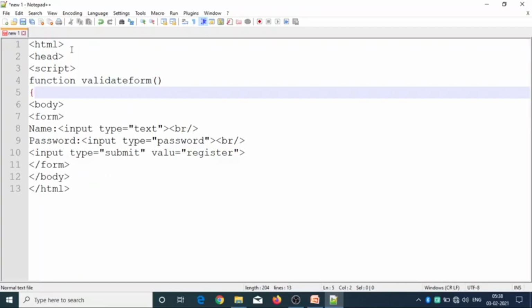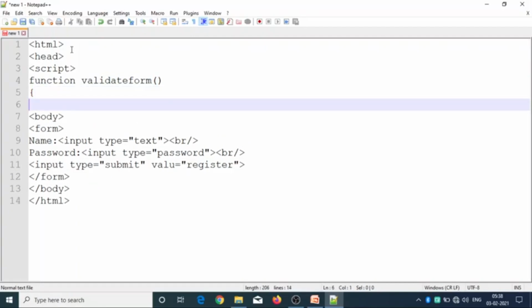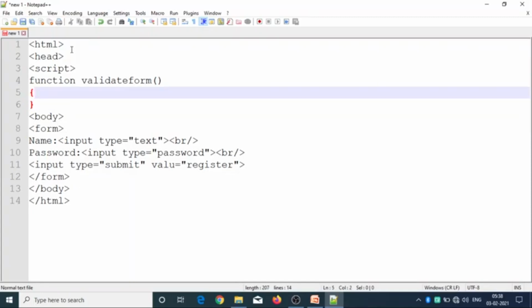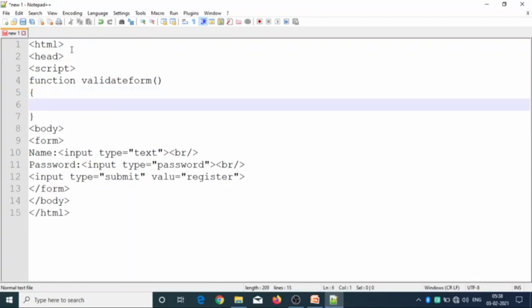So I have to mention the head section. In that head, as we are writing a JavaScript function, script tag, and we are writing a function, and the function name I am giving here is validateForm.